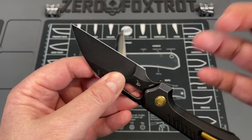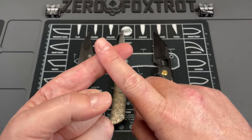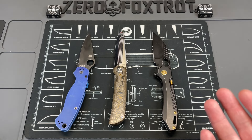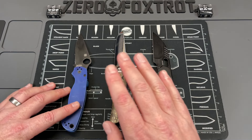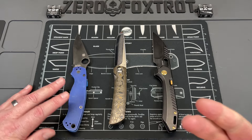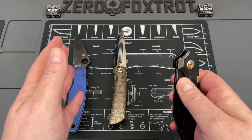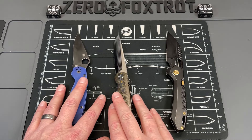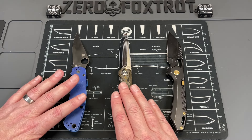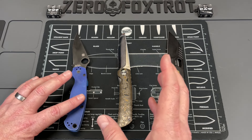The carbides are what are doing the cutting. The problem I have with a lot of super steels — and I'm not calling it a bad steel — I don't like Magnacut as much. It's a very fine grain structure, yes it's consistent, and I know that prevents inclusions and problems in standard steels, but it also leads to the blades being slick. A lot of steels like CPM 154 have a fine grain structure, which if that's what you like, that's fine. But I like to take my knives up in grit to a polished, cleaner edge and still have aggressiveness — and sometimes you lose that in some of the super steels.